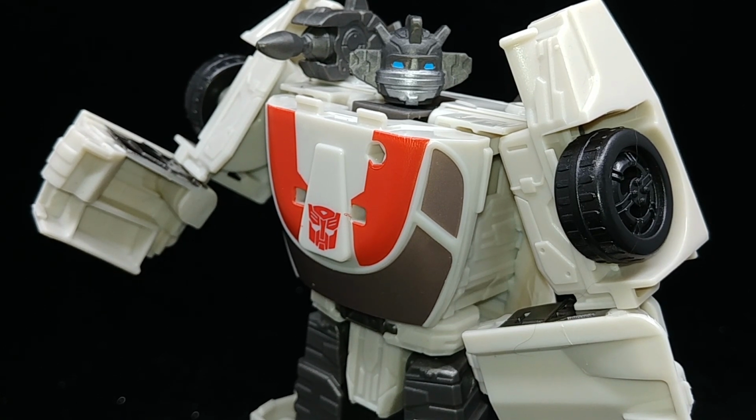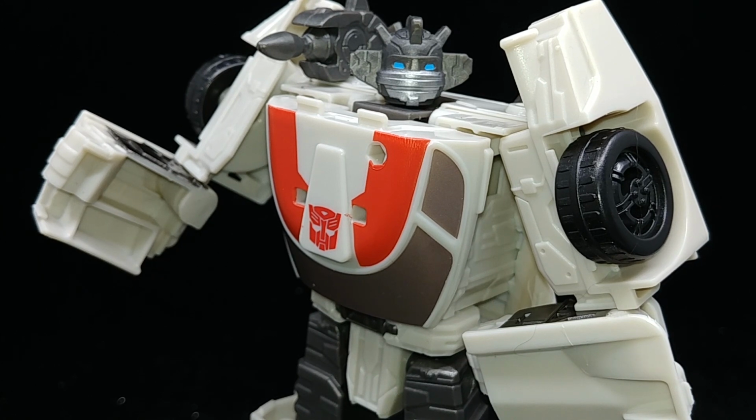But instead of giving us original characters that were that mini bot or smaller basic style figures, they're giving us the core figures and characters that we love. Now, I know it's not for everybody. I know a lot of people feel that anything simplified, anything made easier for younger hands is generally not good. Well, I want to stand up and say, I think this version of Wheeljack is better than the deluxe version that apparently is getting re-released yet again.